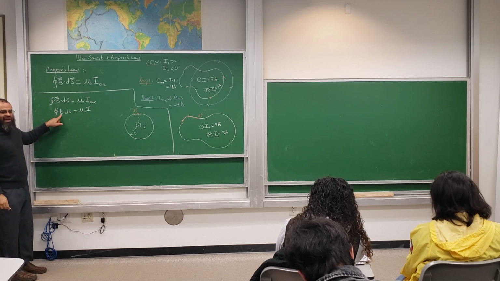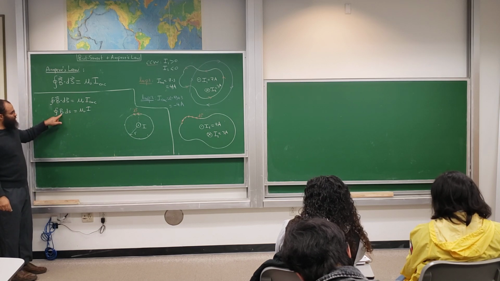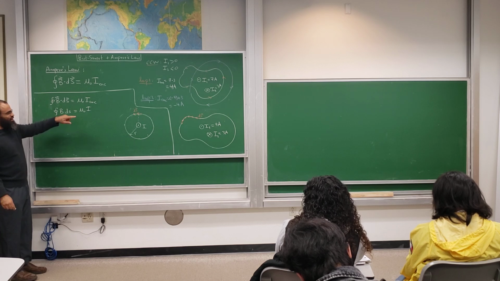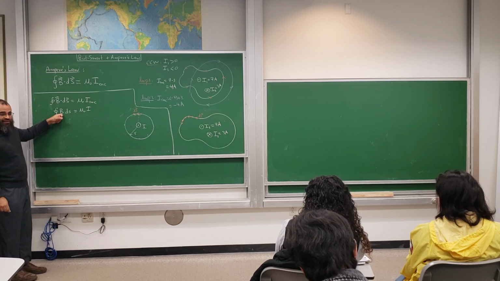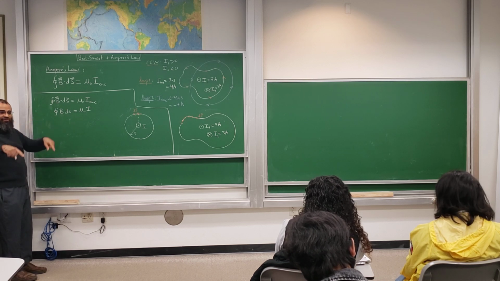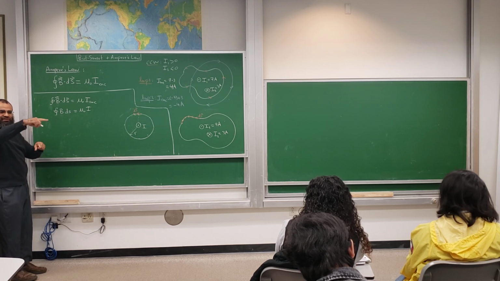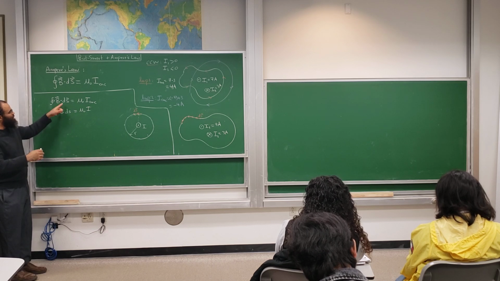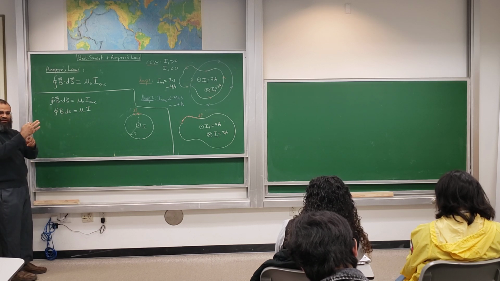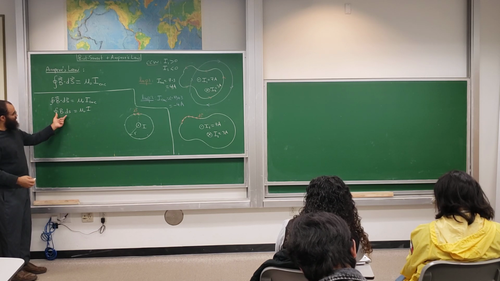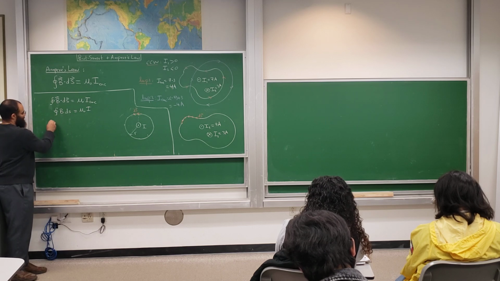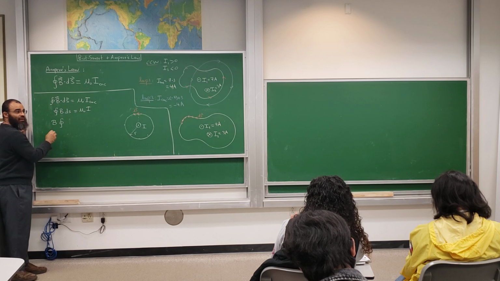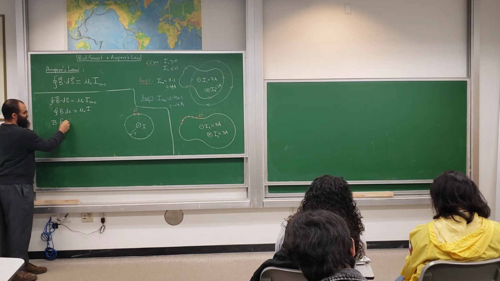Now, B is the magnitude of B. Is the magnitude of B constant or changing as I go around the circle? As long as the radius is fixed, it's constant. That's why you wouldn't choose a rectangle. If you chose a rectangle, the distances would be varying, and also the dot product would involve different angles. So we can pull out B. If you chose a square, the angle is going to be different.